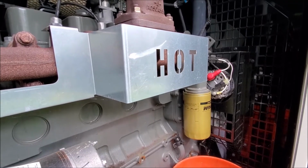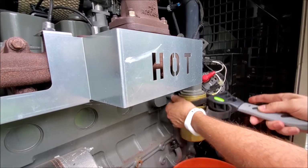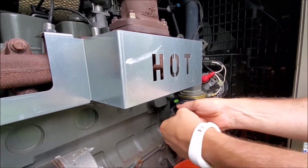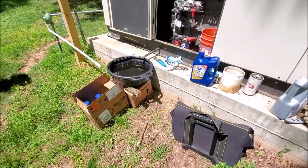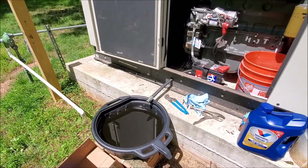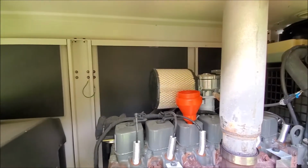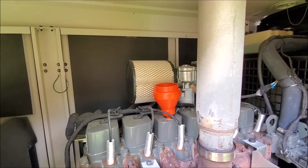Take my little gizmo. Just a handy hint with this thing, make sure you grab it nice and high, otherwise you'll dent the filter. Yep, good enough. Alright, so it looks like we're down to the last couple of drips, probably about as much as we're going to get out of it. So I'm going to seal it up and start refilling it. Here's where my funnel is. I'm just going to fill it up that way, and anyway, hopefully I don't make a whole bloody mess.